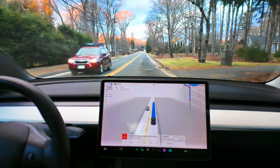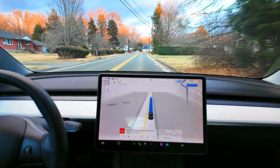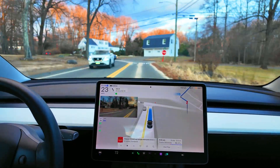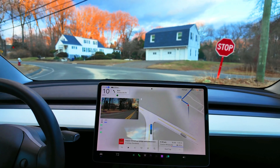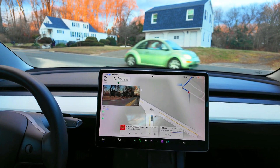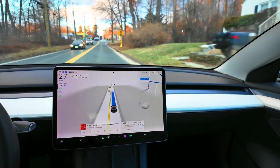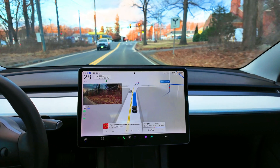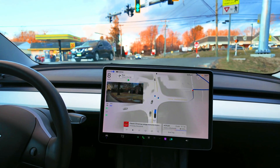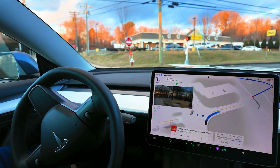Those Zenn electric cars only went 35 miles per hour with a range of maybe 30 miles — really more like a golf cart than a car, lightweight with few safety features. The cars we have now are incredibly capable by comparison. I'm increasingly thinking of my car as a robot, not just a vehicle that gets me from one place to another, and that's the mindset I'm bringing to my decisions about Tesla technology going forward.